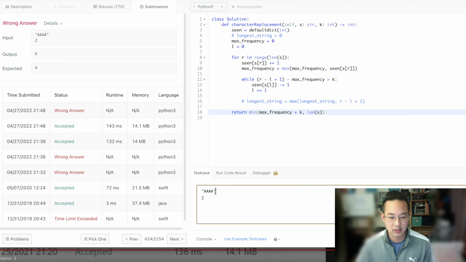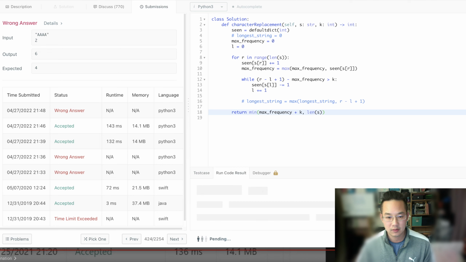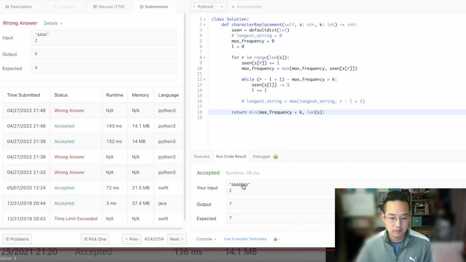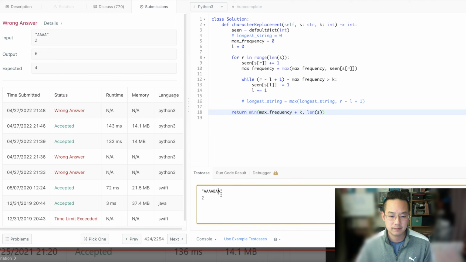Okay, let's try A, B, A, A. Okay. What if max frequency plus 2 is greater than the length of string? So let's try that. Run the code. I don't think that'll work.